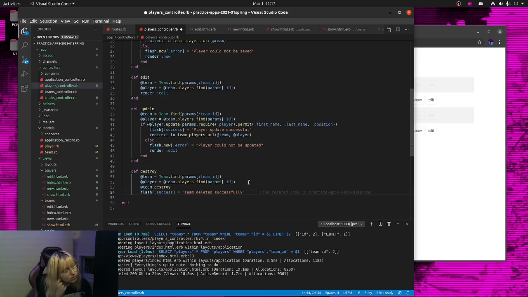Or player. I don't know. I guess if this is going on our player page, it should say player. No, because we're deleting the team. Yeah, so team deleted successfully. And then we are going to redirect to teams URL, that team.